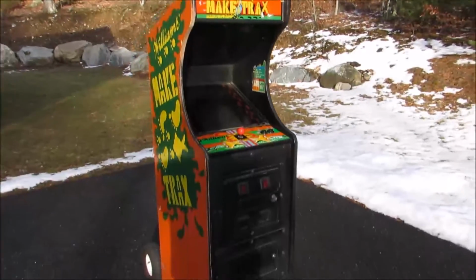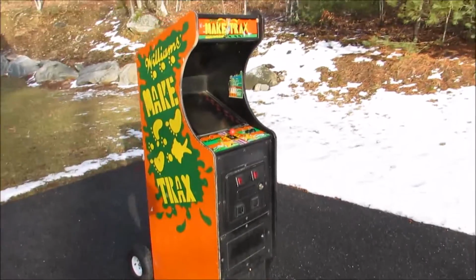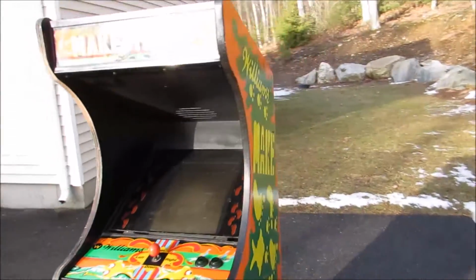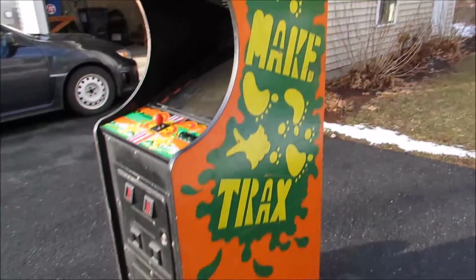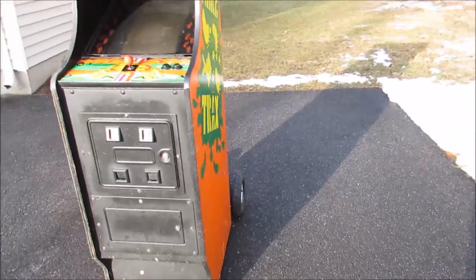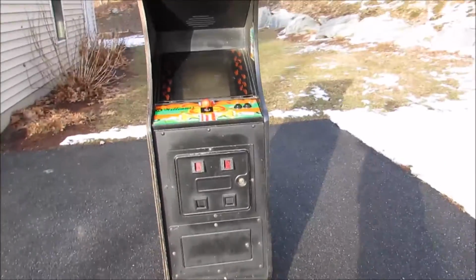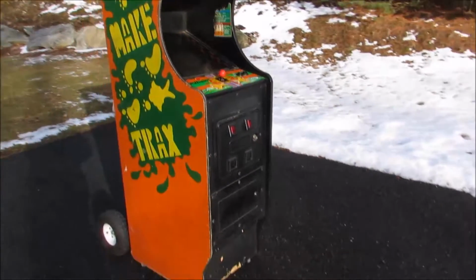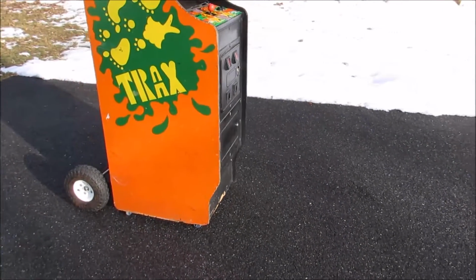Alright guys, here's the Make Trax Mini, or the Make Trax Cabaret. I'm going to try and pull it inside the house into the basement so I can work on it down there before the snow comes. We've got like 7-8 inches of snow coming, and right now I can see the grass, so I'm going to slide this around the back and see if we can get it in the house real quick.